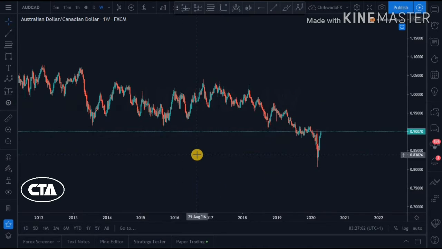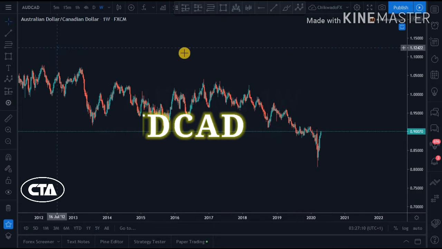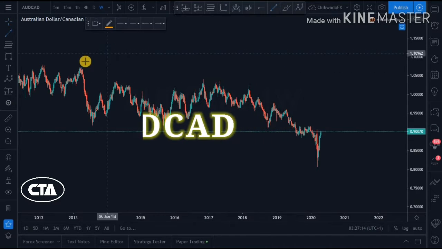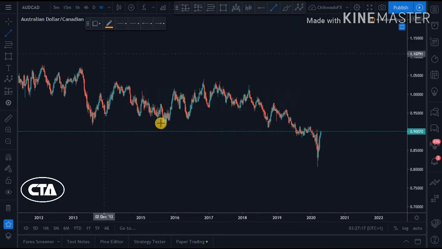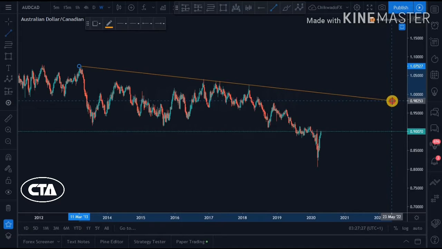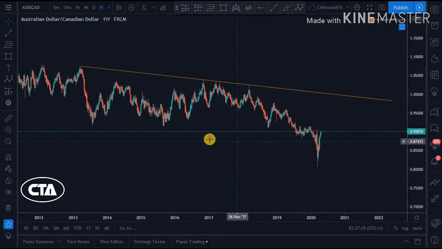Tell your friends. So this week we're going to be looking at a few technical setups on two pairs. This is the Australian dollar Canadian. Like we always do, we start from the higher time frame, which is the weekly. What I like to do is connect the highs and the lows first. Here I can see this low around this area, this high around this area, so I'll pick this out and run the trend line right across that.